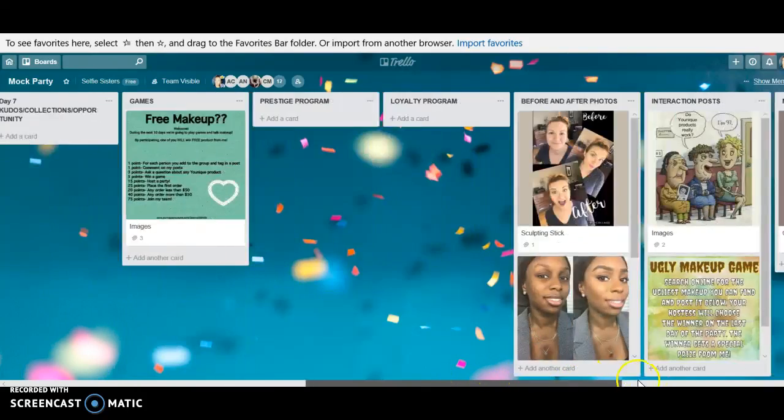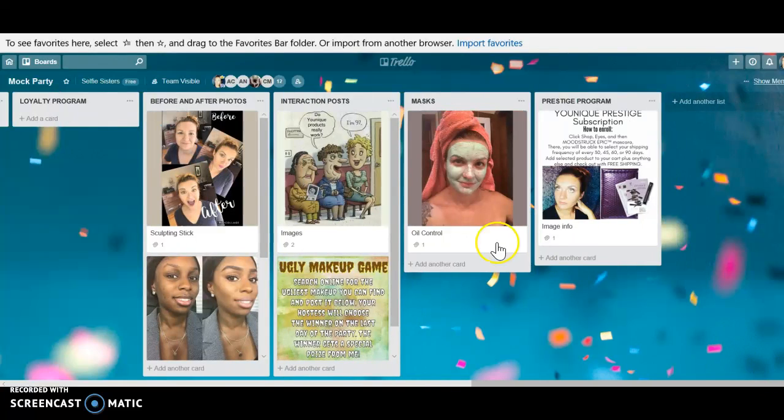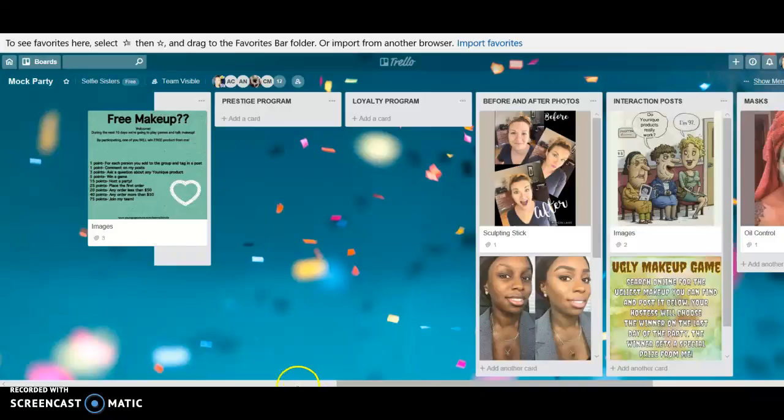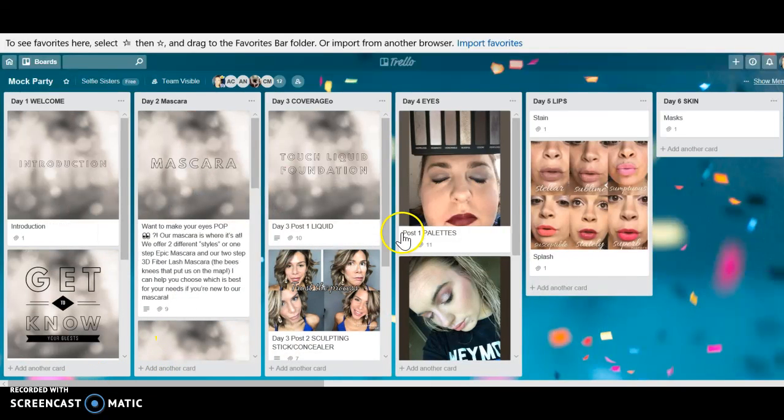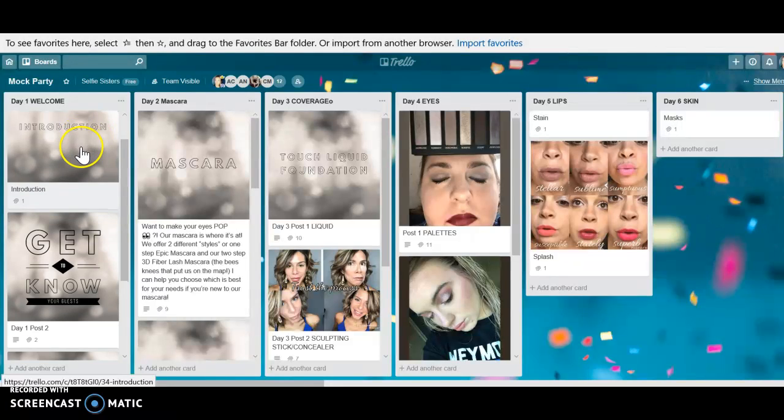I have not gone into day 10, but I will. And it goes on. I've got some before and after, some interaction post ideas. I'm still fiddling with it a little bit, but you have enough to get you started right now, and I'm always here to help. So day 1, I always do a welcome post. So right here, this is just going to be where I introduce myself. I'll use a picture of myself with the kids or the animals, just something about you, tell them a little bit about who you are.